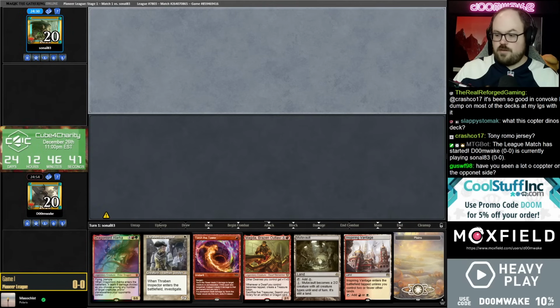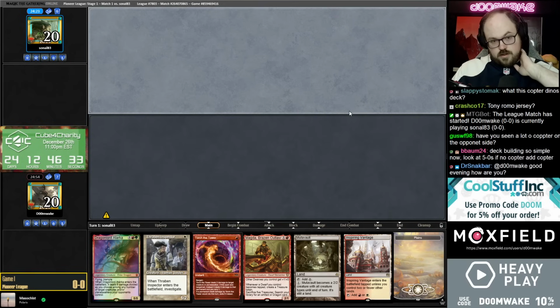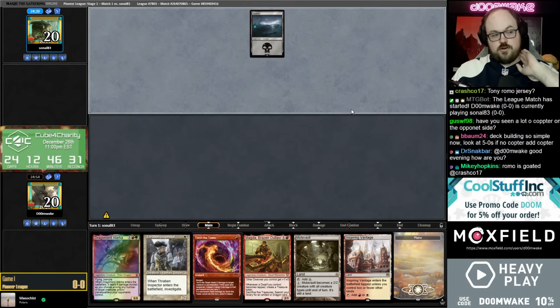No, it's a Prescott jersey. Yes, a lot of opponents have been playing Copter.